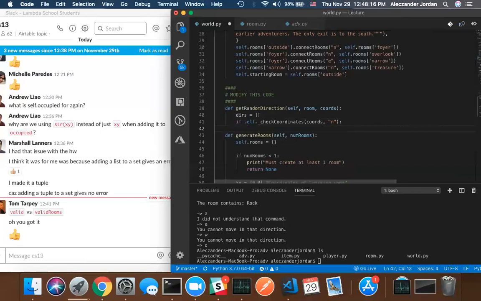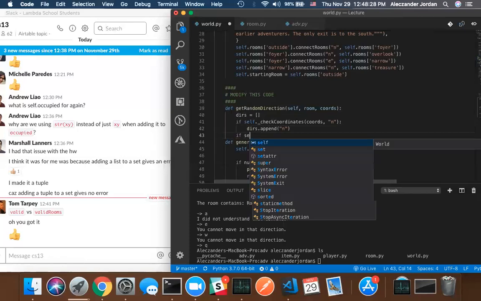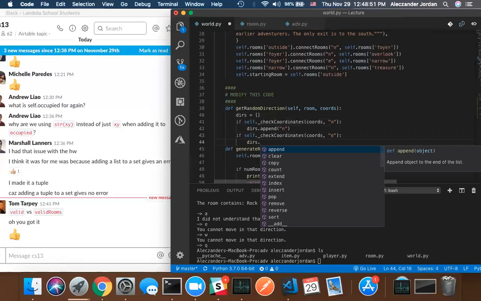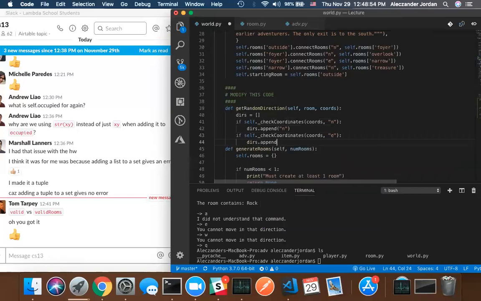If that's the case, then you can append the north direction to your dirs list. And follow that pattern then, basically, with this function that we're going to define in a second here, you're going to put in the coordinates of your room and say the direction is east. And this is basically going to say if there's no room in the east direction, then we can append a room here, possibly.